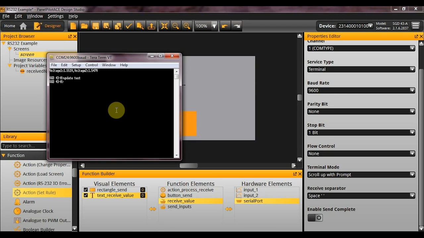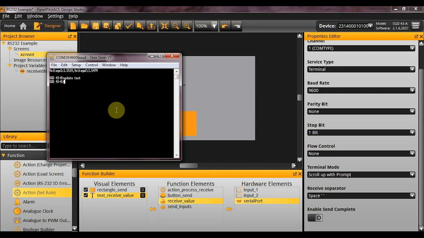Data has been entered, my screen has been updated, and I can see exactly what was going on there. You'll notice that the new terminal line has gone on the line below that. When I show you scroll up, fixed scroll prompt, you will see how that differs. But basically it operates the same, it's just a more user-friendly way when you're using a PC terminal and you're actually looking at it.